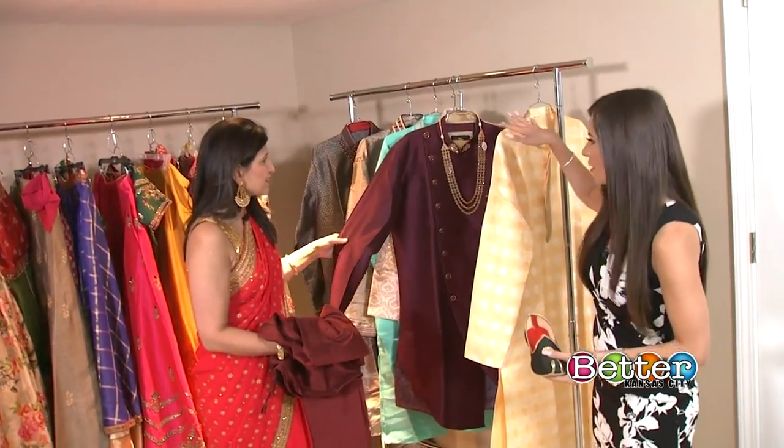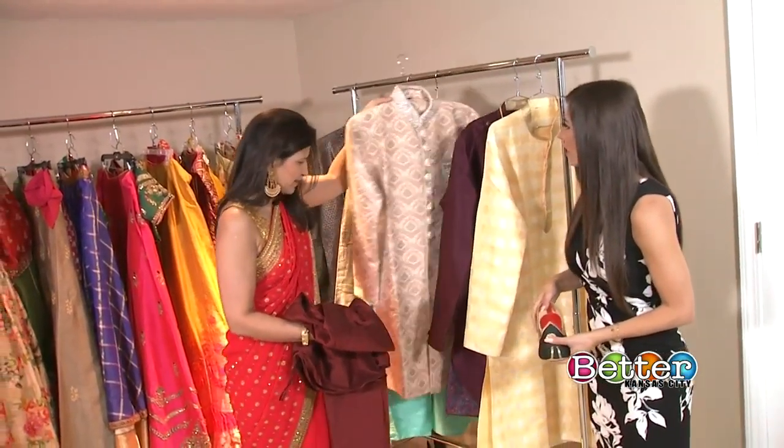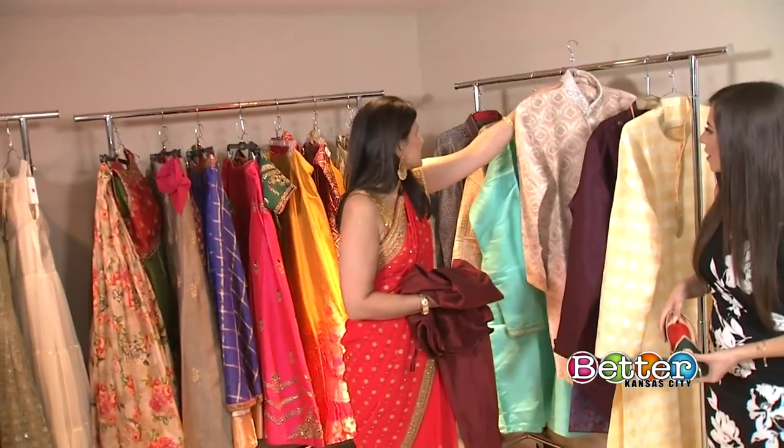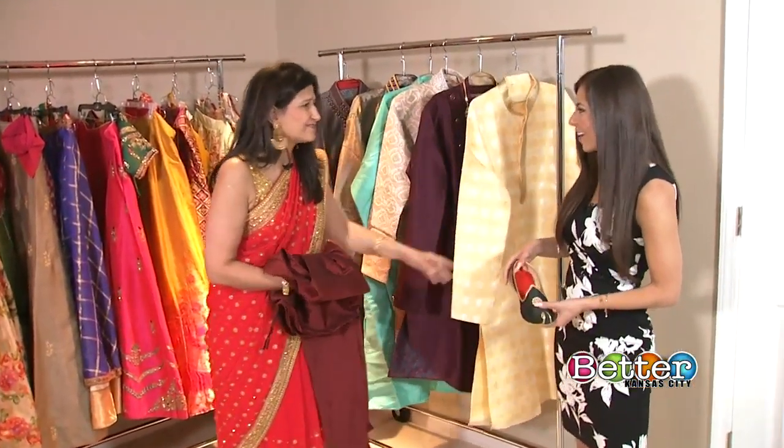Which outfit would you select to go with the outfit you're wearing? I would love for him to wear something like this — that would complement nicely, and the yellow could be complemented with it as well. In some parts of India and in some faiths, men would actually wear turbans for formal events too. How about wearing drawstring pants to a formal event? I'm down for that — that gold one looks sharp. It was lovely.